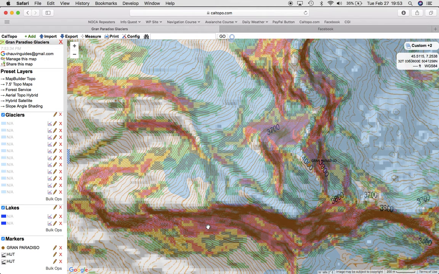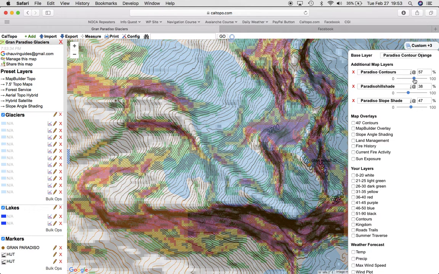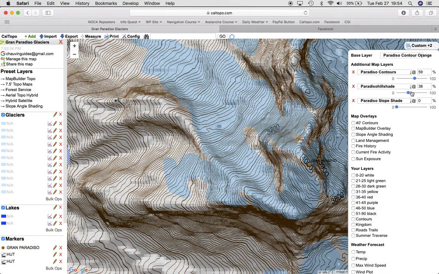They'll start to clear up here. I also made black contours, so they darken the contours quite a bit. So the slope shading sort of stands out a little bit, as does the hill shading.